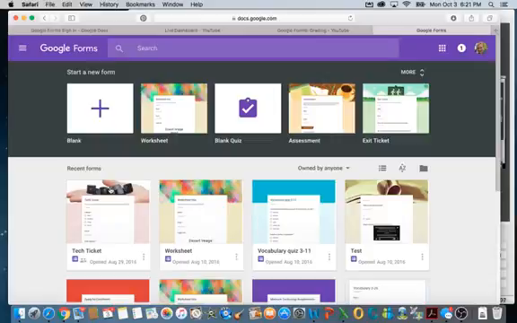Think anything from a vocabulary quiz to a spelling test to a math test to a show what you know. You can have fill in the blank, multiple choice. Really the options are endless, and there are a lot of different add-on applications that allow you to do math and different kinds of advanced things as well. But for our purposes, we're going to start with just a blank one.